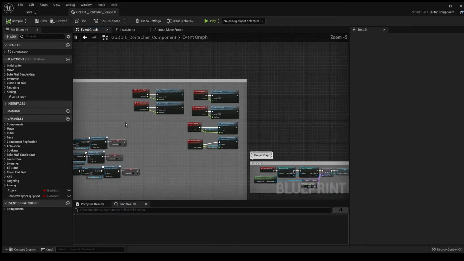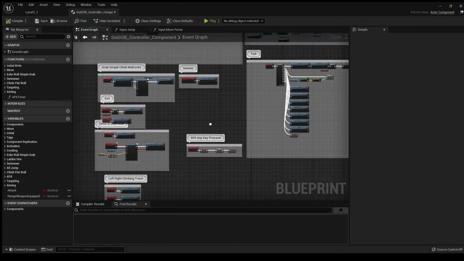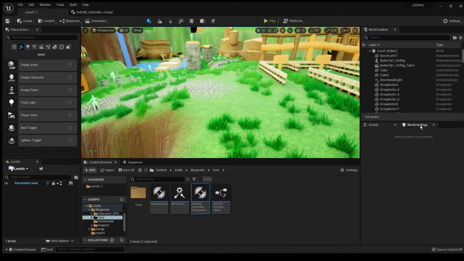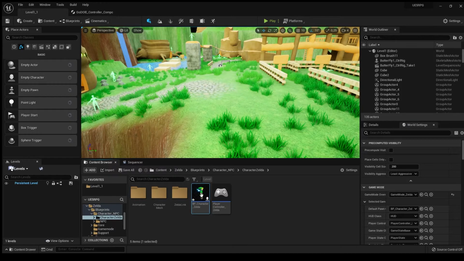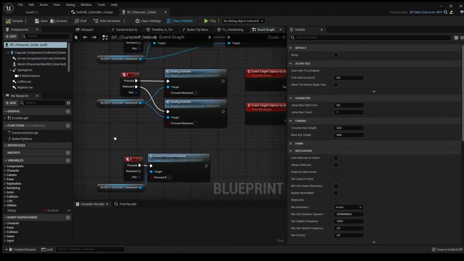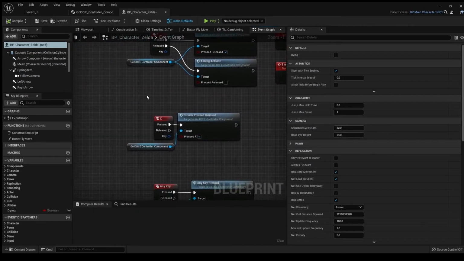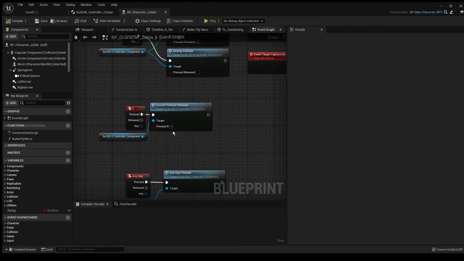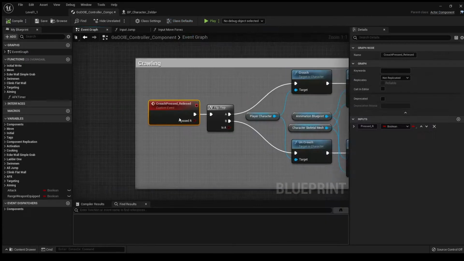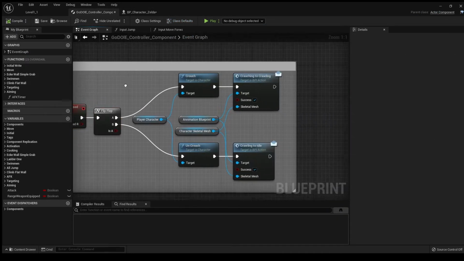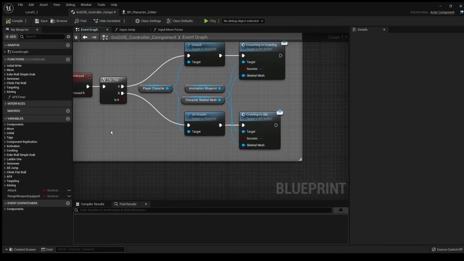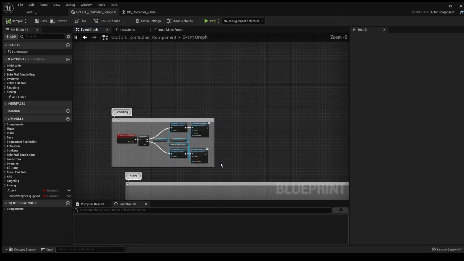Here's the same. For our crawling it's very simple. I make this for our C key. We press it, give a custom event, then a flip flop, and if we press one we have crouch and send info to our anim blueprint. If we set the other one, we will set another info in our anim blueprint.